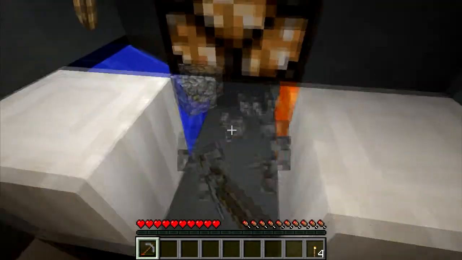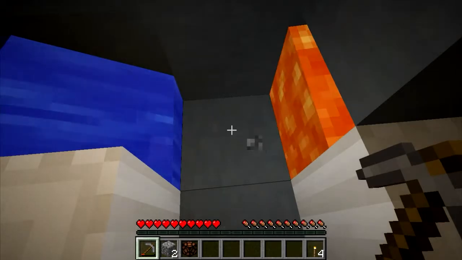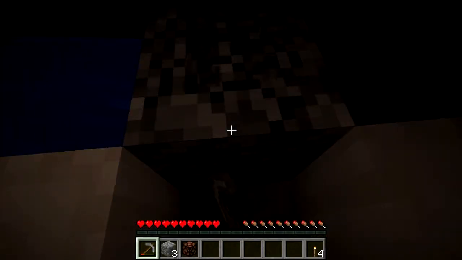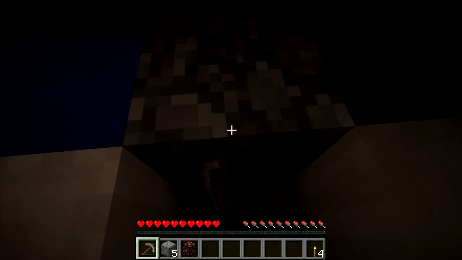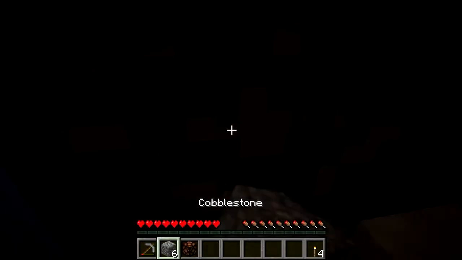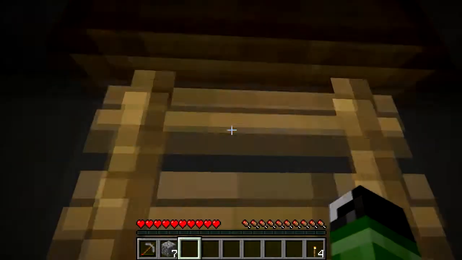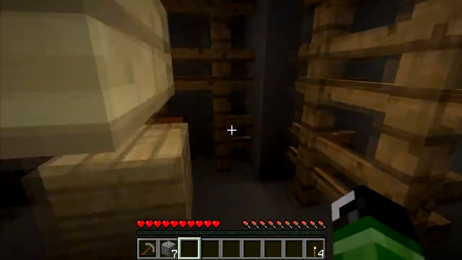Let's see, back to the cobblestone generator. This time I'll get a few extra. Oops. Okay. I wonder if it's better without that. It seems to be working a bit better without the glowstone. Oh well. Nope, didn't want to do that. There we go. All right. Whew. All right, up my makeshift stairs.